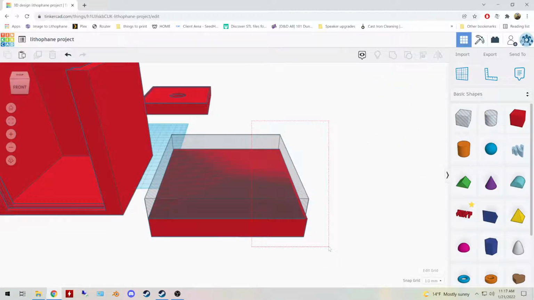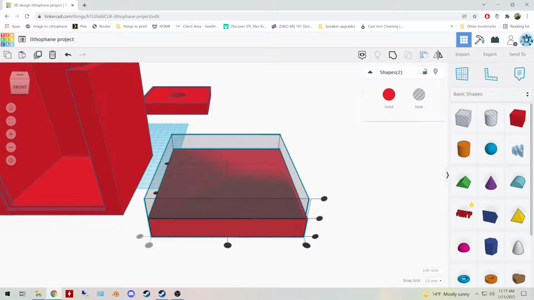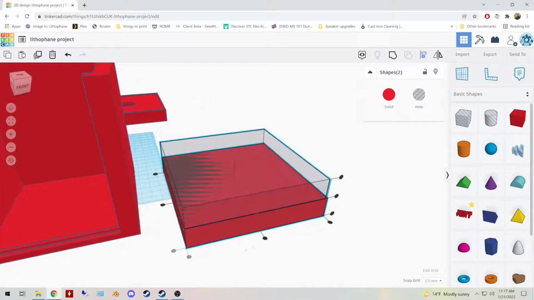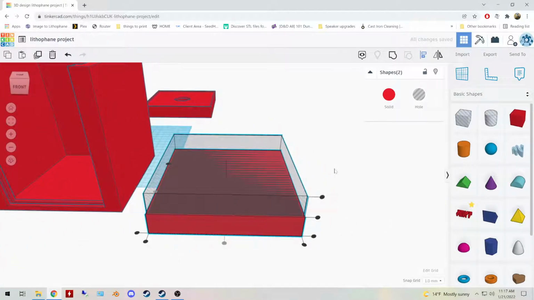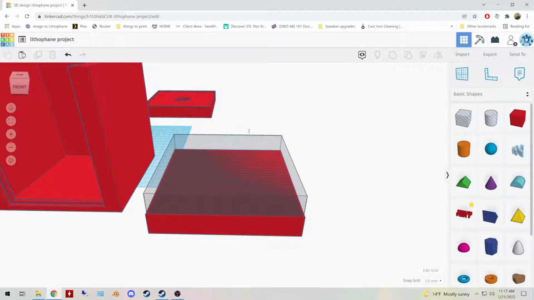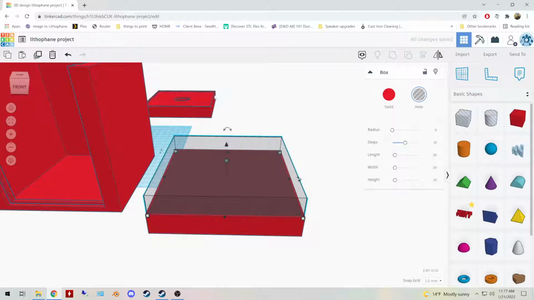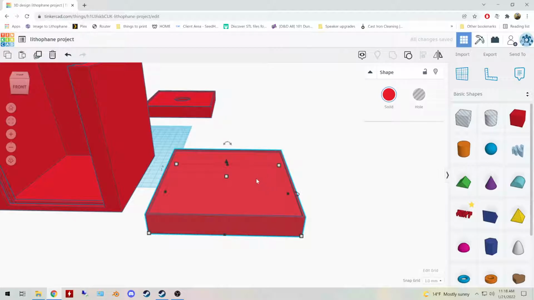So let's make a selection box to select everything. Bring up the align tool. And we want things aligned on all the center axes. So the center one, that one, they should both gray out. And you can just left click an empty space to dismiss the align tool. And select the whole object on top. And then I'm going to hold down control, or I think it's command if you're on Mac. I'm going to tap the down arrow on my keyboard twice. Bring back that selection box and group to carve out the space and create the rim.